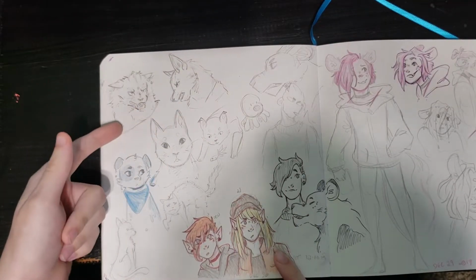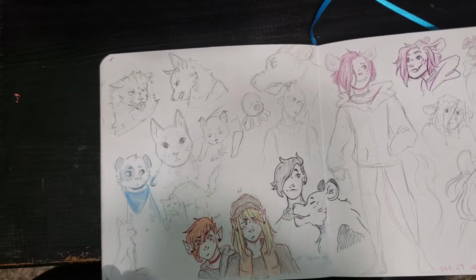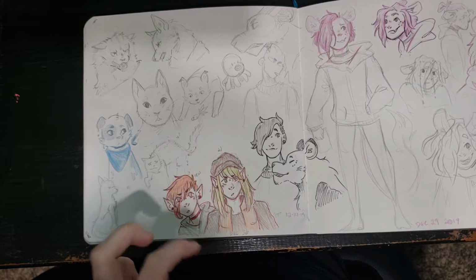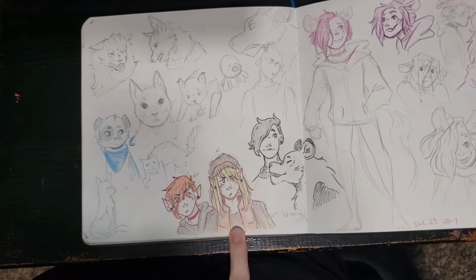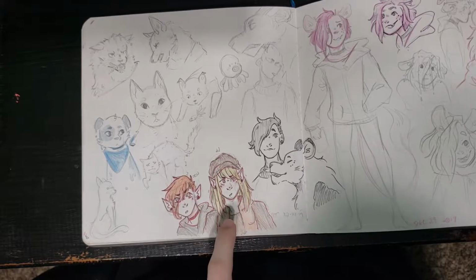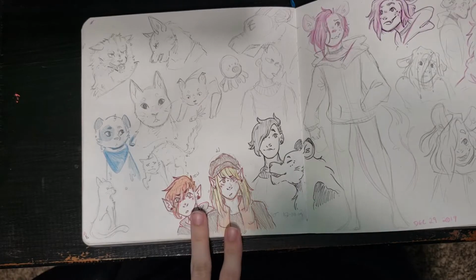Here's some cool cats. Here's Puddle, because she's cute. This is Eris's new design, and here's her old design. I still don't know which I like better. Sometimes I like to harken back to the old one, but I don't know. I like them both.